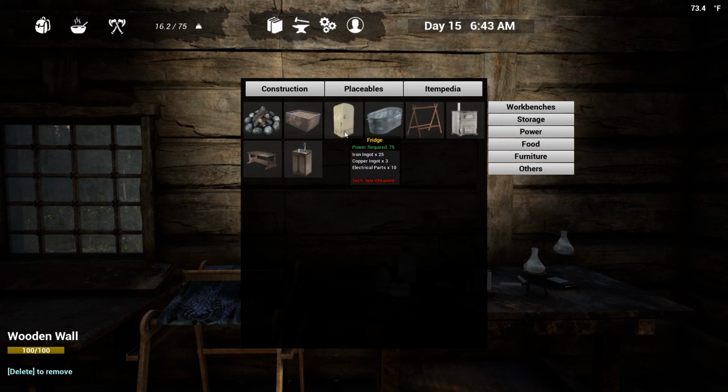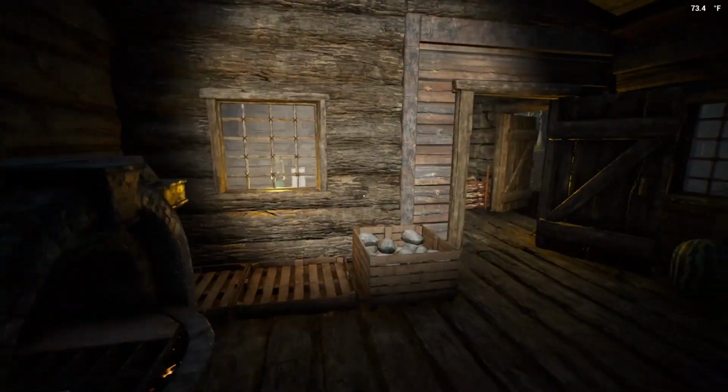Where's the refrigerator? Yeah, right here. A fridge would be great. We need that technology. A sink. We can make a sink actually right now. That much we have. We can get clean water out of that. Oh, that would be great. That way we don't have to run to the tuna pond and cook up the water all the dang time.